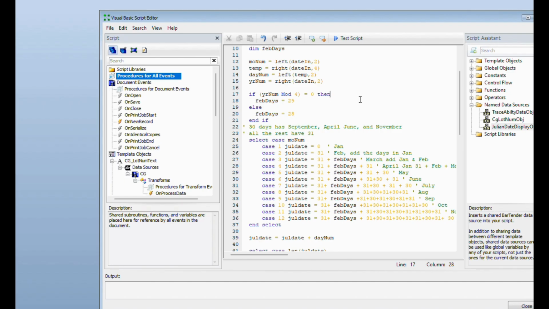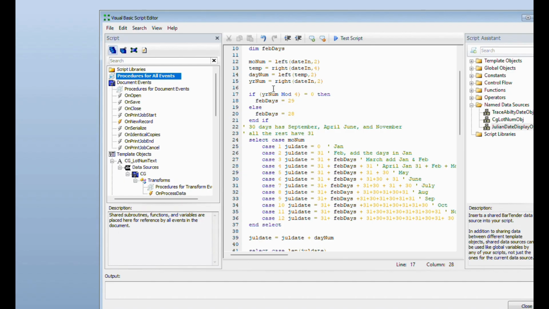So any number that is divisible by 4, that number mod 4 will be 0. So if the date is 2020, then 20 mod 4 is going to be 0 because 20 divided by 4 is exactly 5 with no remainder.